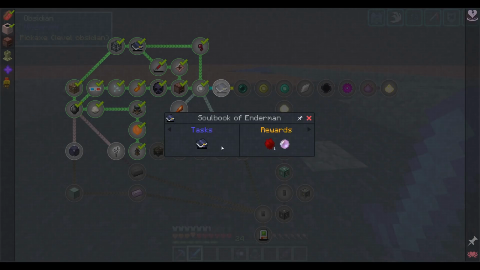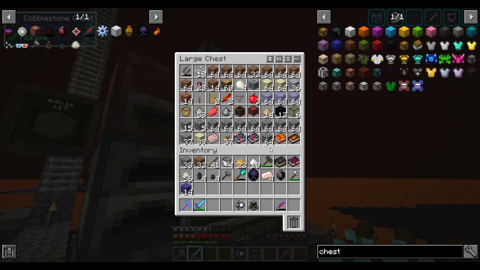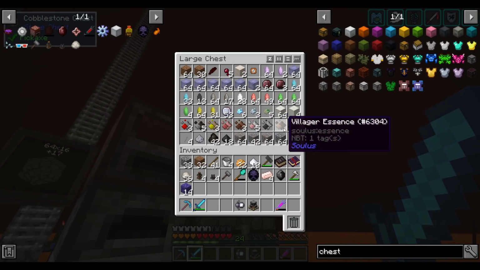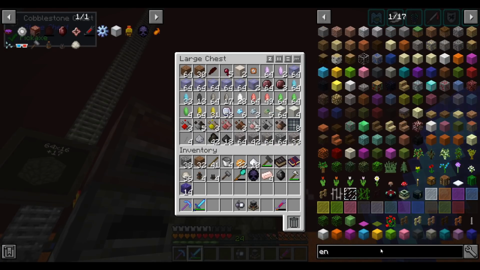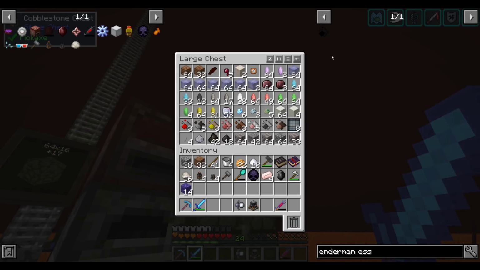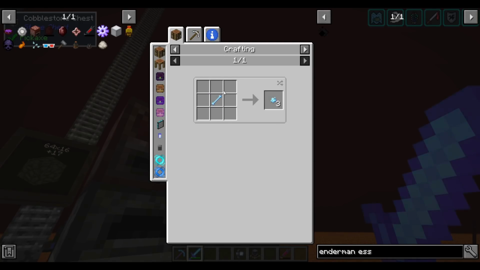So to do that, we need a soul book of Enderman. I think we make that much like we make the spider soul book, except we need to use Enderman essence. Let's see, do we have that? We do not. What does it take to make Enderman essence? That comes from Ender bone chunks. Suppose that's not terribly surprising at a 4% chance.